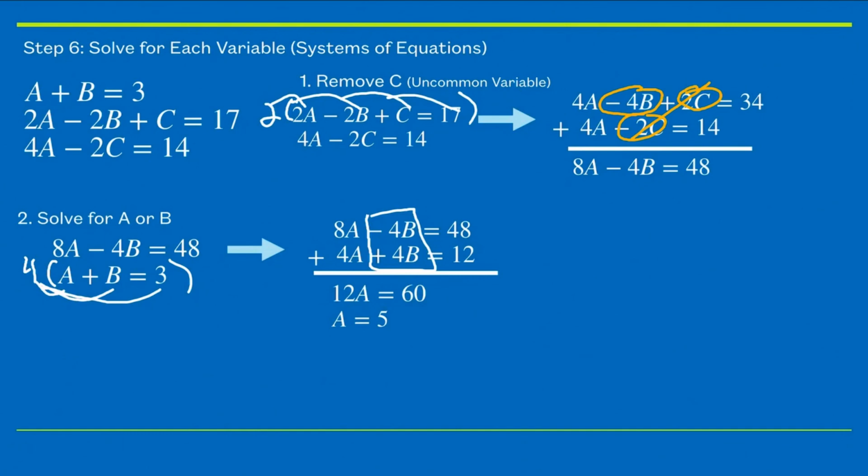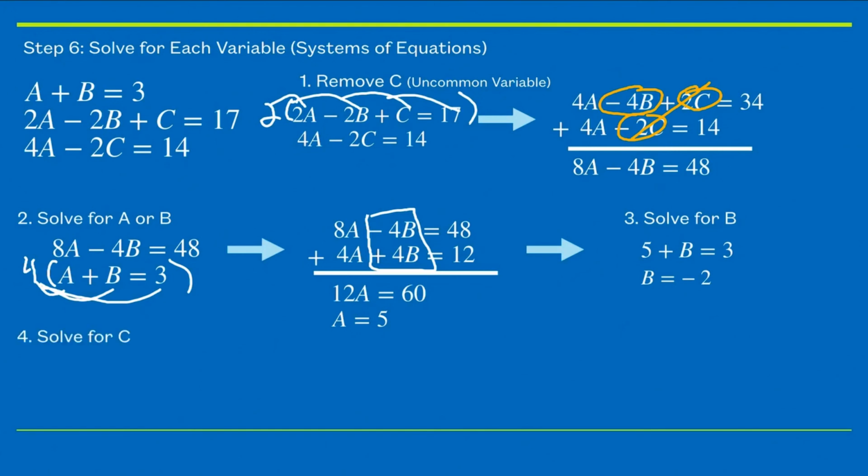Now I can substitute that 5 in for a in this equation, which will be step 3. So I'm going to bring that over. So here's the 5 from the previous step, and I substituted it in for that a. And then we're just going to solve for b in that equation, and we're going to get b equals -2. Now after you have the two variables, you can see this really start to come together. We just have to find c.